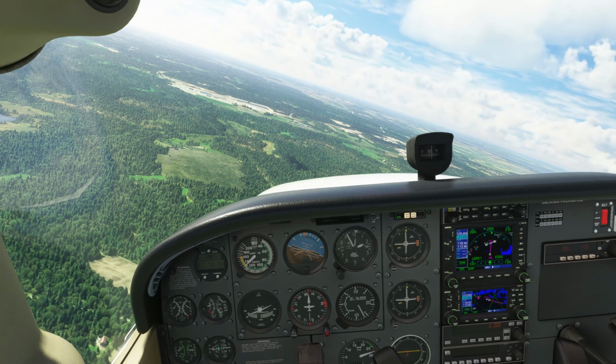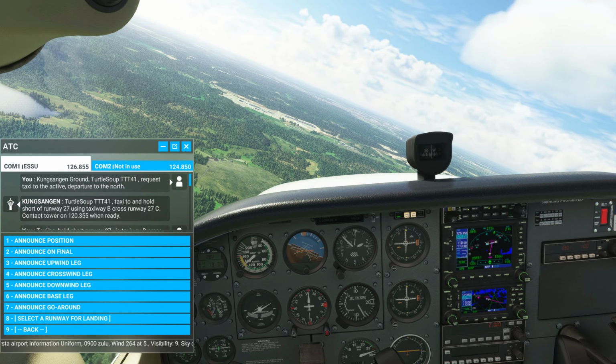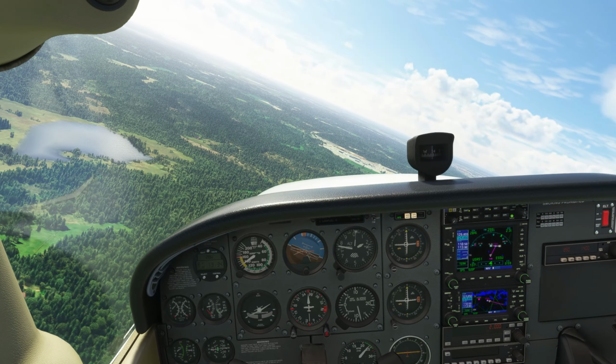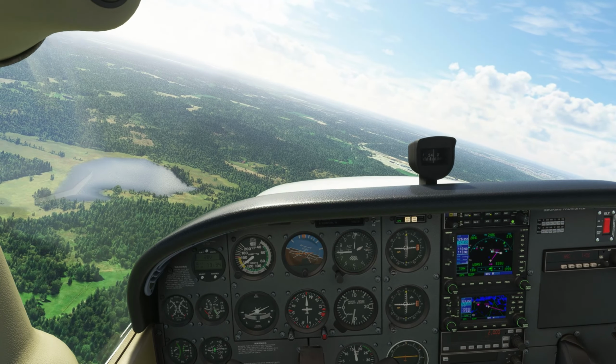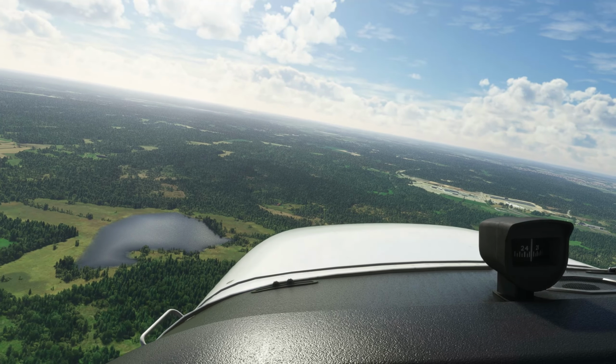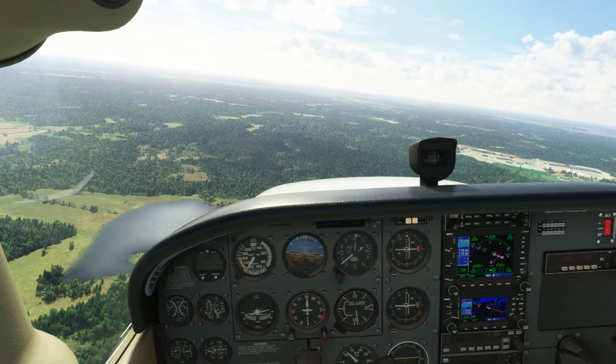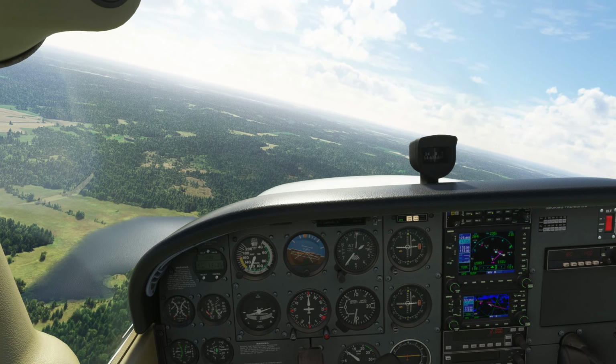Alrighty, so here we go. Let's call this a base leg. We do not need to go over midfield. Echo Sierra Sierra, Uniform Traffic, Turtle Soup Tango Tango Tango, on base runway 36. And we're going to give ourselves a very, very short final.